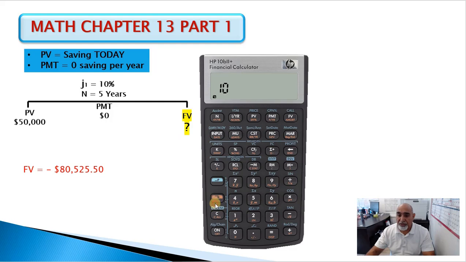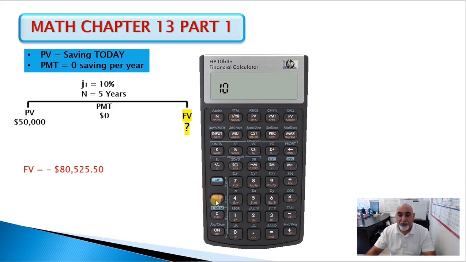Okay, let's do that again. Let me show you again. First thing we do is put in this tiny little subscript number. This stands for how many compounding periods per year. So it's 1. It says 1. Just take that and put that there. The 10%, that's the J value. That's the nominal value right here. That needs a second function button. So anytime you want this red stuff, you need to press the second function.